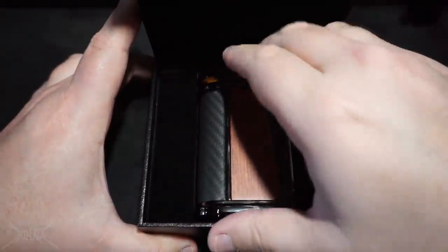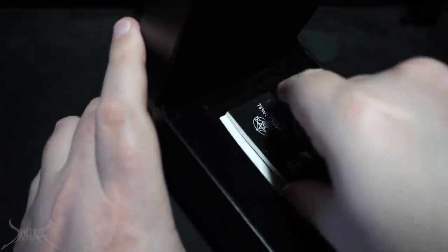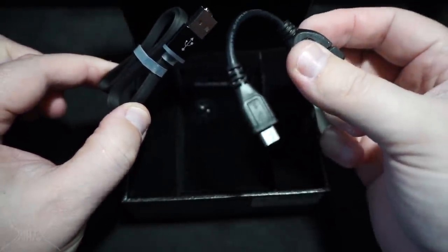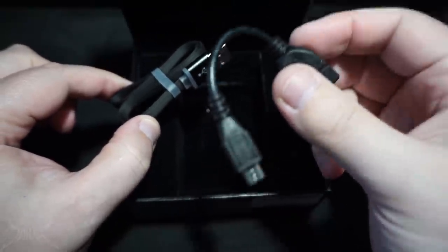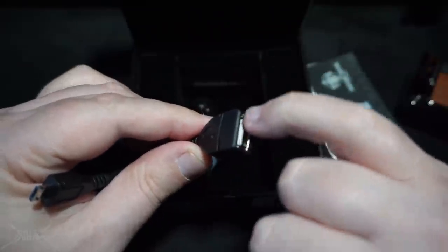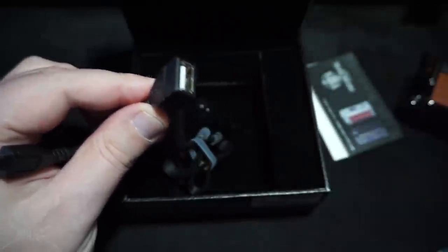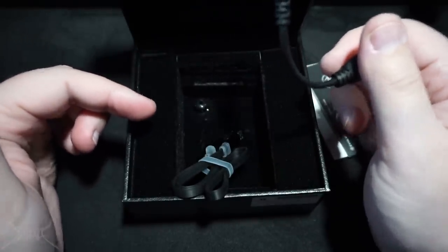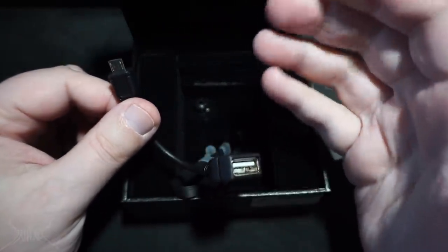Inside the box, it's going to be the mod. Now there's going to be some scratches on here just from me using it very, very rigorously. Micro USB, typical Lost Vape. They also have an adapter. So if you want to use a USB charger to charge, you can with this. Plug this in, and then you plug whatever you want to use as a charger right there. Keep in mind though, you can't plug in the mod to charge it while you're doing this. It's not that type of power bank.